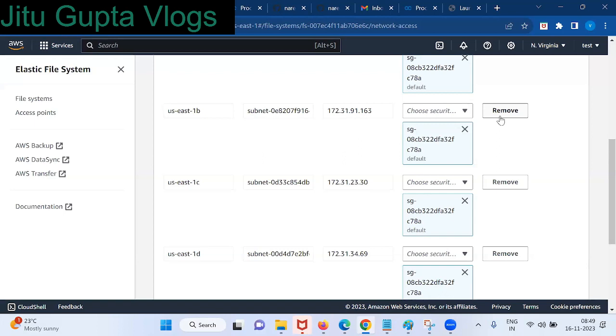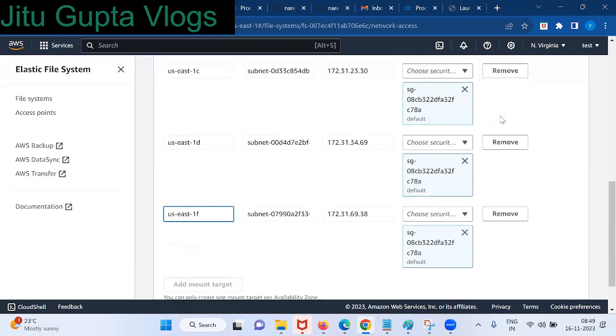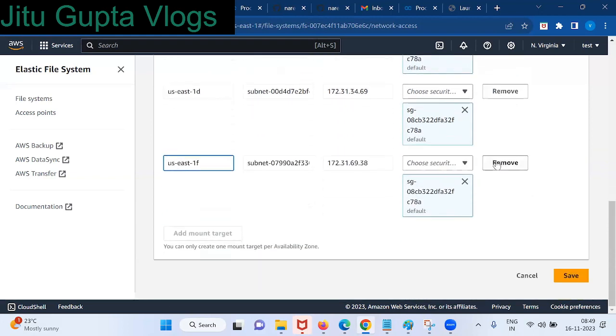If you try to mount now, we are not getting any response, we are getting an error. Is it clear what I'm trying to say? So EFS we can control at the subnet level, but by default it will work for all subnets inside your region. If you give the mount command, it will work for all availability zones until you change it. In the network configuration, if you remove any one of them, it will not work. Clear or not?